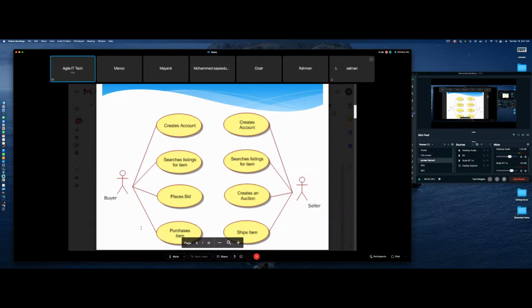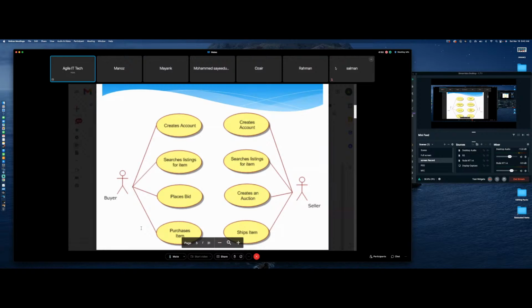It is not account related. Same account. So let's combine those two ovals into one oval and write down create an account.